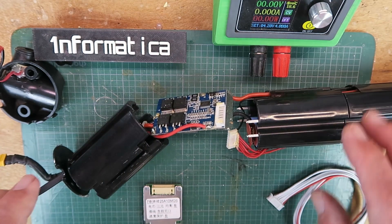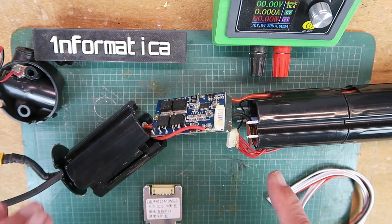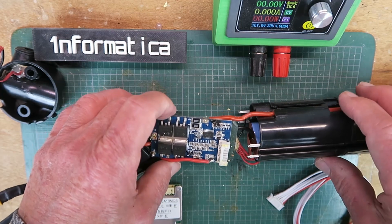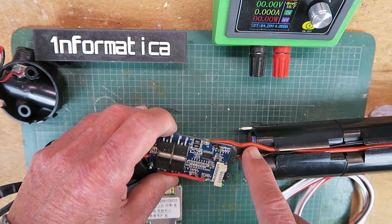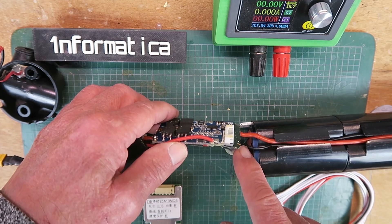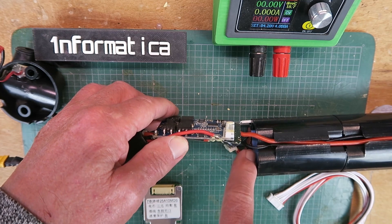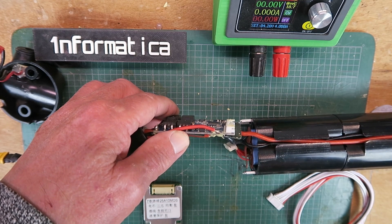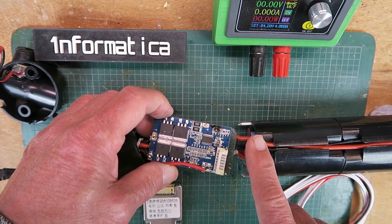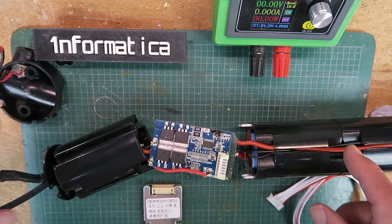It should then be just a question of swapping over the battery wires themselves. You have to be especially careful when doing that, as this wire here, which is red, is in fact negative. And conversely, the black wire is actually the positive coming from the end of the battery pairs. I've taken the precaution of disconnecting the lead from the negative end of the battery so as not to destroy things any further.